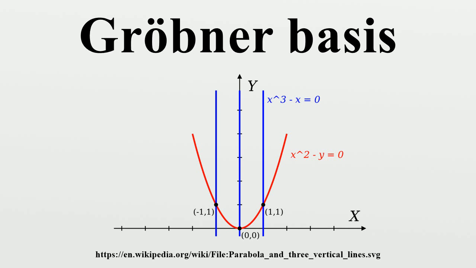This operation is not, in general, uniquely defined. If several monomials in f are multiples of Lm one may choose arbitrarily the one that is reduced. In practice, it is better to choose the greatest one for the monomial ordering, because otherwise subsequent reductions could reintroduce the monomial that has just been removed.